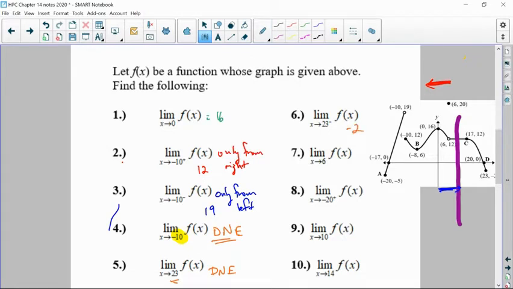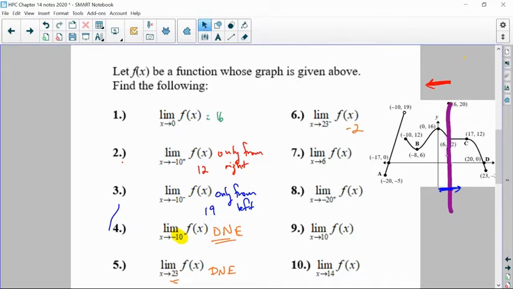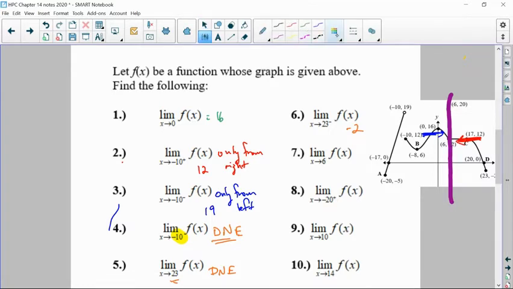Okay, as x approaches 6. Again, don't let the behavior of the function actually distract you. I see there's a value of 6 up here, 20, and 6, 12. What do I pick? I pick the one that, when I look from the left and from the right, the y values are getting closer and closer, converging on a point. They are, and it's 12. And so the value of the limit is equal to 12.